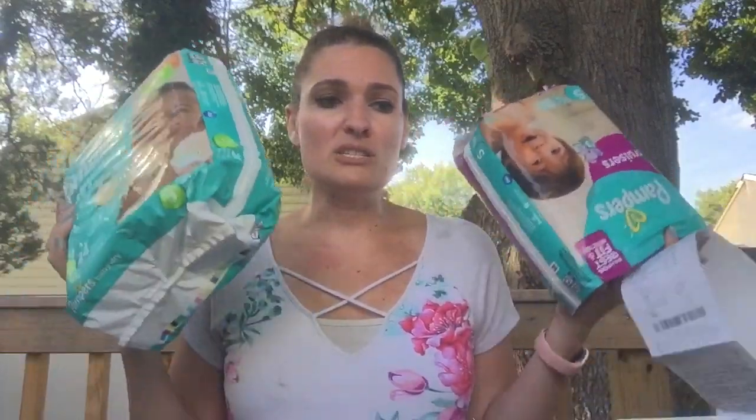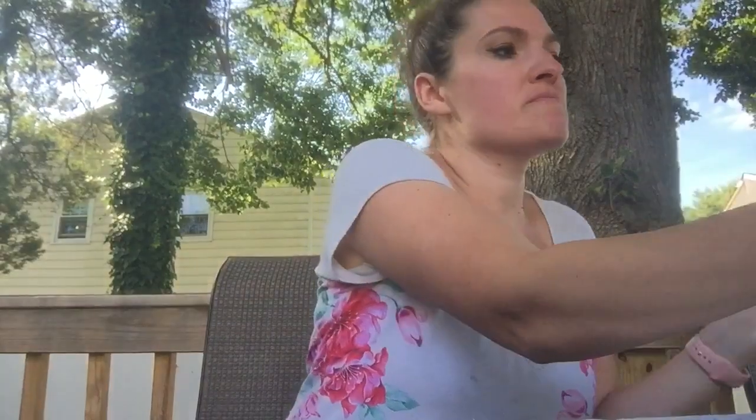My cashier was awesome. He said, 'For some reason this isn't working, I'll just price adjust for you so you get the $3 off.' He did that, and then I didn't even think about it — my receipt printed and I didn't get my $5 ExtraBuck because he price adjusted it. You have to spend $20 to get the $5. I was already walking to my car when I noticed, walked right back in, and they printed me a $5 ExtraBuck no problem. Always check your receipt.